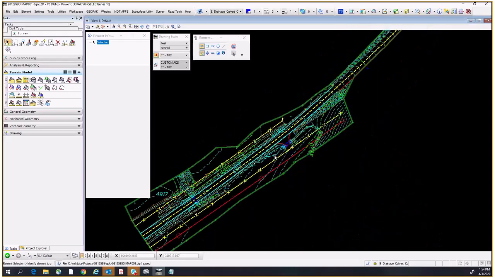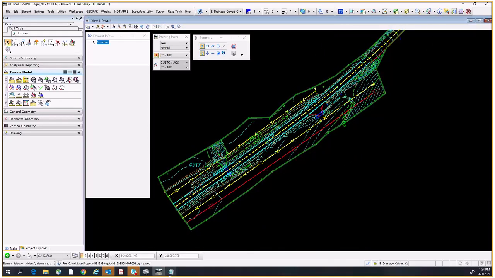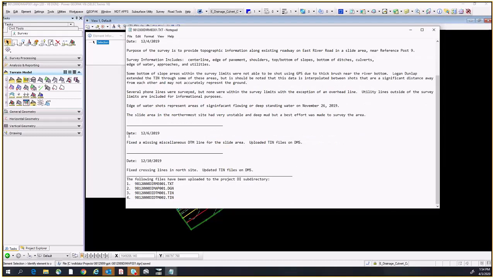But yeah, that's pretty much a README file in a nutshell. And then if you either fix something that was still wrong in the survey and then re-upload to DMS, you can put a note in about that. I got a couple in here. If you go out to do a pickup survey, you should add an entry to the README file as well. And then at the bottom, we have this list of files that we uploaded to DMS. And we just list them. We don't have to explain what they are.